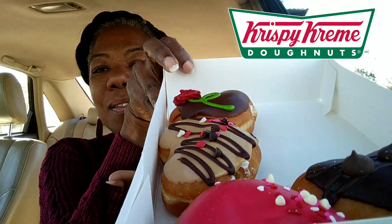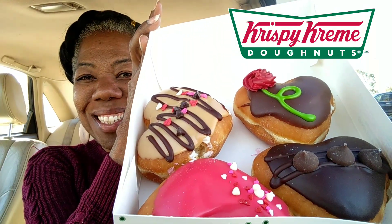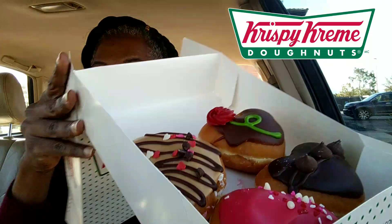We got our doughnuts — they are $2.79 per doughnut this time, usually around $2.49, but these are special occasion doughnuts. They smell rich and delicious and are beautiful as always. They do look a little bit smaller than I remember since I haven't done a Krispy Kreme in a while, but they are beautiful. I hope they taste as good as they look.